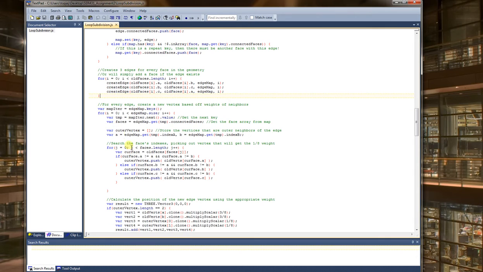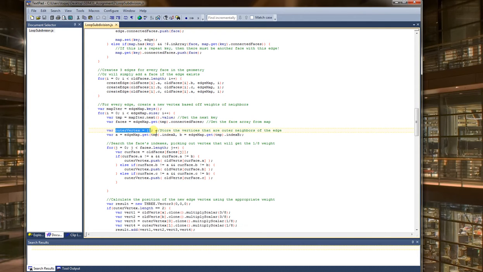For every edge, we create a new vertex based off the weights of its neighbors. This is the part where we're using the 3/8, 1/8 scaling factor to create the new edge vertex. Basically what I did here was iterate through my map. I have a little storage thing right here.